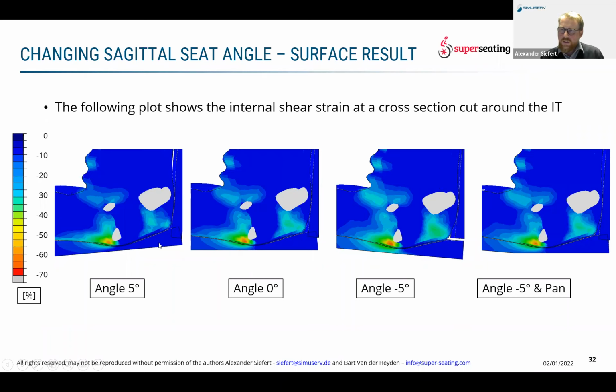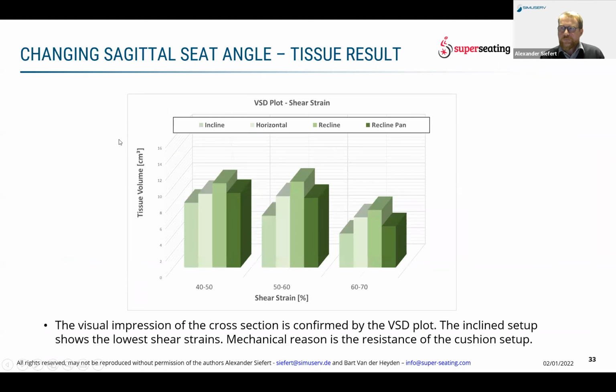The load is going there, while he can move forward. So that means we have friction on the first side due to inclining, but internally this is somehow unloading, and we can also visualize that when we look at the VSD plot by the shear strain internally, and we can see inclined, for all critical setups, especially for the highest one, shows the lowest value.